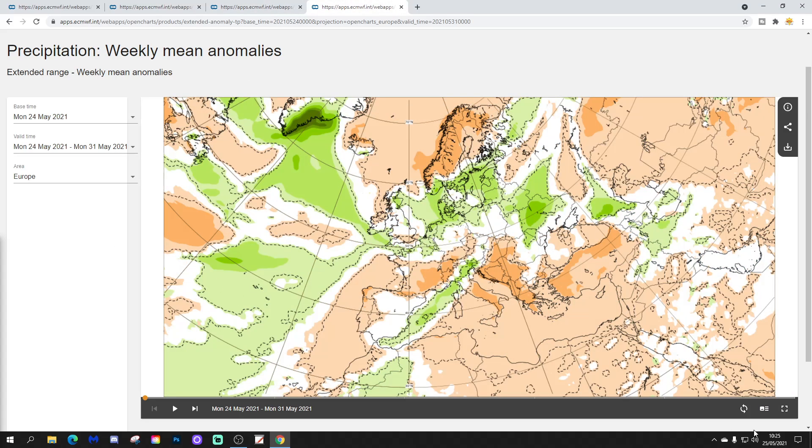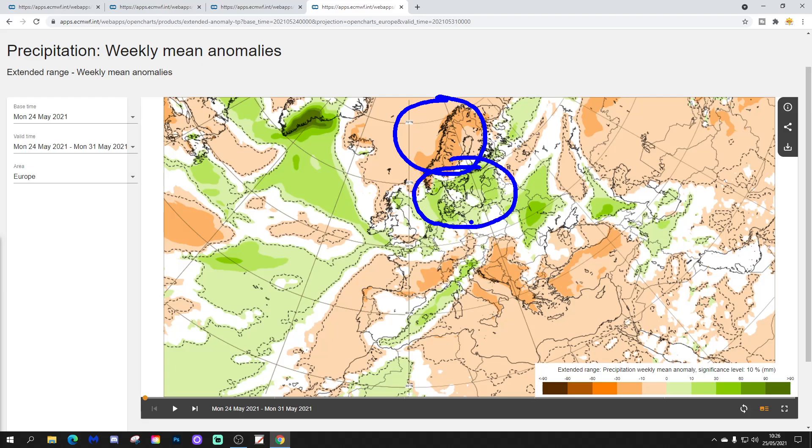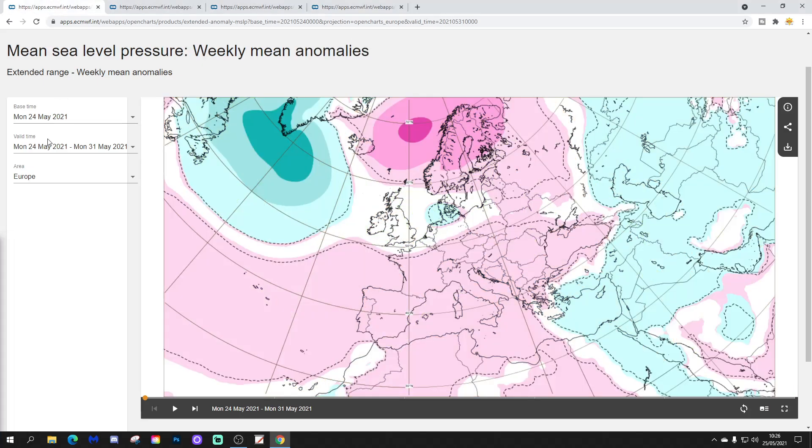Precipitation-wise, it varies from area to area. The far north of Europe looks a little bit drier than average across many parts of Scandinavia, but southern Scandinavia into the Baltic Sea areas are wetter than normal. Ireland and the UK are near normal precipitation, gradually starting to dry out. Spain, Portugal, and France look rather drier than average. The southeastern part of the Med — from Italy over to the Balkans and down into Greece and Turkey — is also drier than average. But there's a swathe of wetter weather likely through the central bowl of the Med and into the far southeast of Spain. Eastern parts of Europe also look rather wetter. The overall trend is towards drier, more anticyclonic weather in the week ahead.